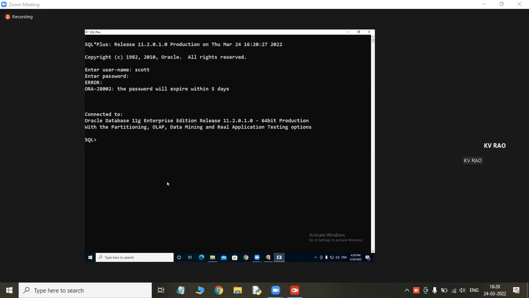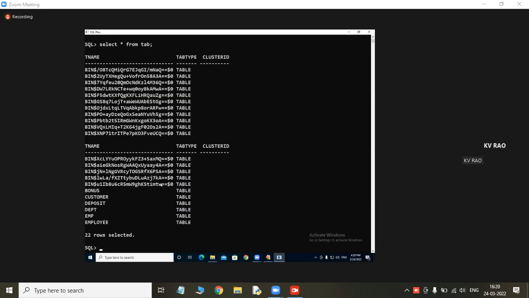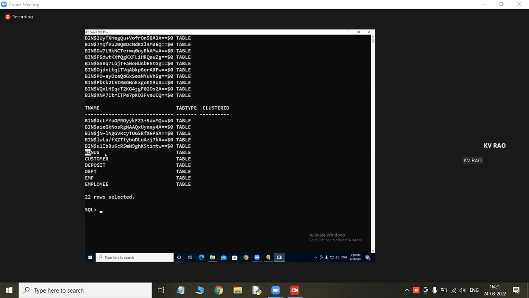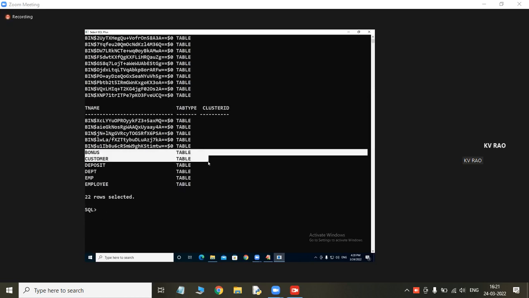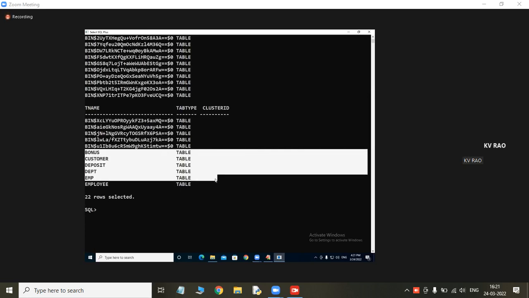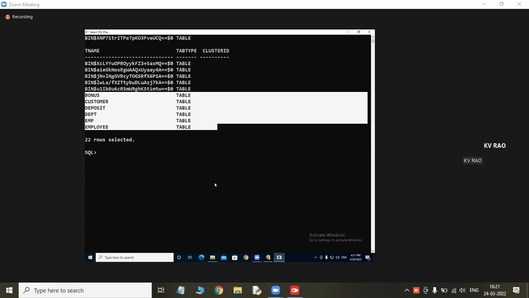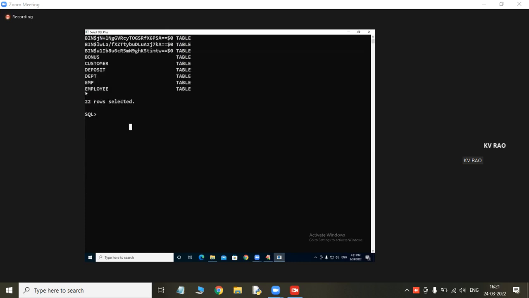Our environment is ready. Select star from tab. You are getting these details of what we have: bonus table, customer table, deposit, EMP, employee. Are you able to follow?